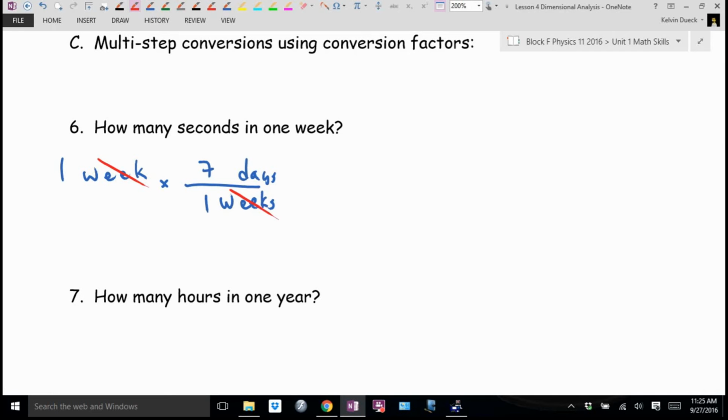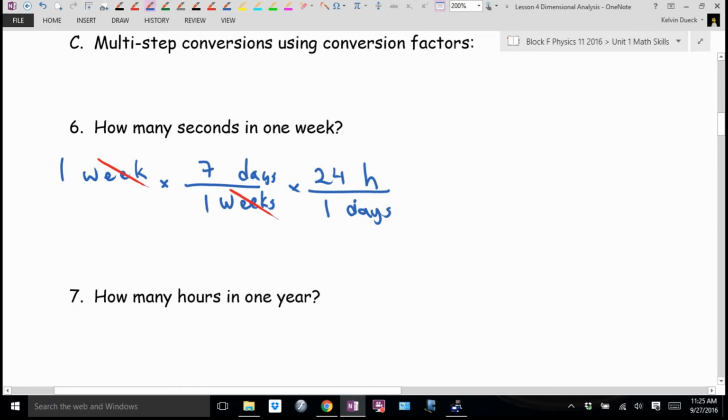Someone might. Oh, okay. What can I break days up into? Hours? Do you know? Someone said minutes. Do you know how many minutes there are in a day? No. Well, then hours. I don't either. I never bothered memorizing it. So, Zach, where am I going to put days in the next fraction? Top or bottom? Bottom. And I'm going to put hours on top. What's the conversion factor, Zach? How many hours is how many days? 24 hours. The 24 goes next to the hours. 1 day. And if I stopped there, that would give us how many hours in 1 week?